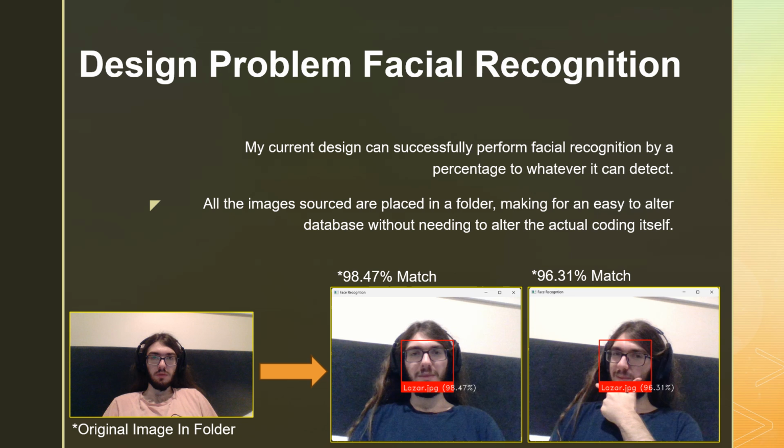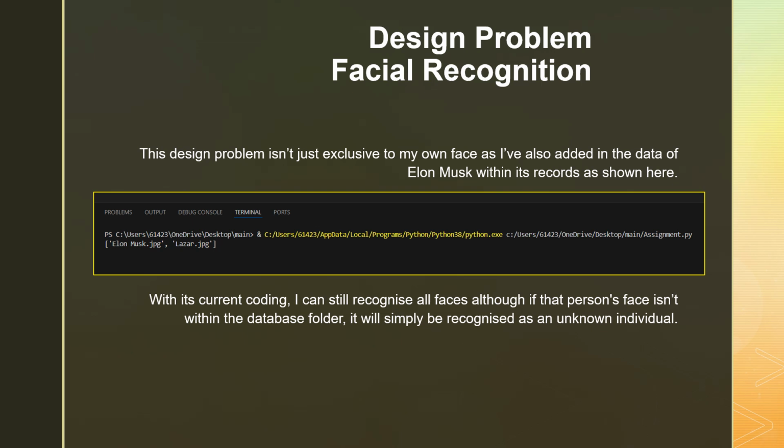The best part about this is I don't have to constantly change the coding to update the database, because it just reads the images and faces from a folder instead of the actual code, as seen here. It isn't exclusive to my own face; I've also added the data for Elon Musk as an example within the records.